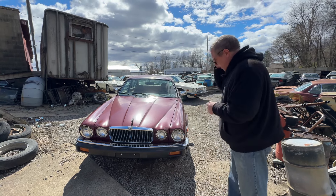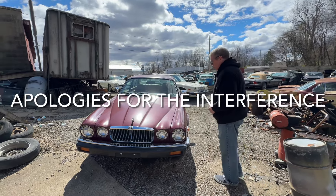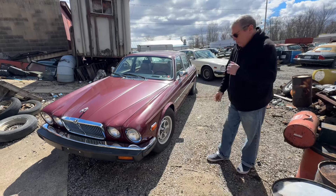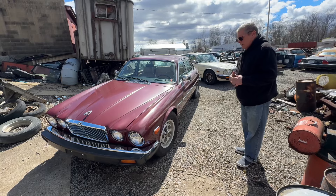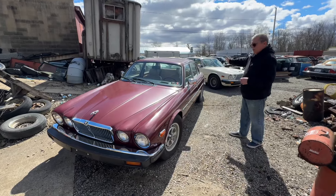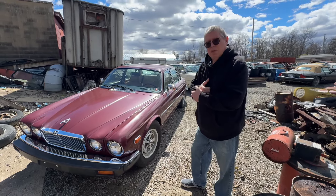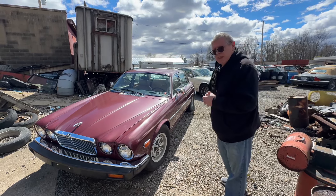Let's start with this lovely Jaguar XJ6 Series 3. This is a US spec car obviously — one of his customers' cars — but this is a beautiful colour. These alloys, I think they're called the Kent alloys, which are synonymous with the XJ6. This is a Series 3 of course, like mine, and the Series 3 had the rubber bumpers and also the revised roofline which was actually designed by Pininfarina. Mechanically a lot of it was carried over from the Series 2, but the Series 3 was a bit more reliable when Sir John Egan took over Jaguar, and especially once he made it an independent company.